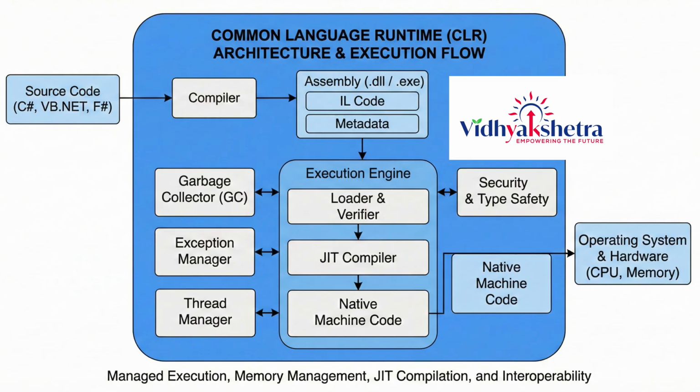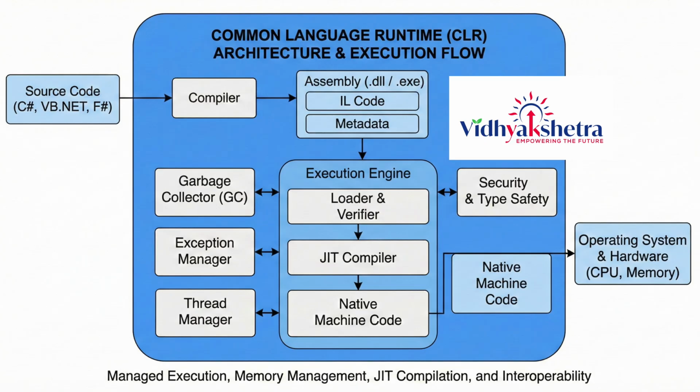Security enforcement is an important part of CLR architecture. The runtime ensures that managed code operates within defined boundaries. It prevents illegal memory access and enforces type safety. While modern .NET relies more on operating system security, CLR still plays a crucial role in maintaining safe execution. Metadata plays a significant role throughout CLR execution. It allows reflection, dynamic loading, and runtime type inspection. Many frameworks depend on metadata to implement dependency injection, serialization, and configuration-based behaviors.